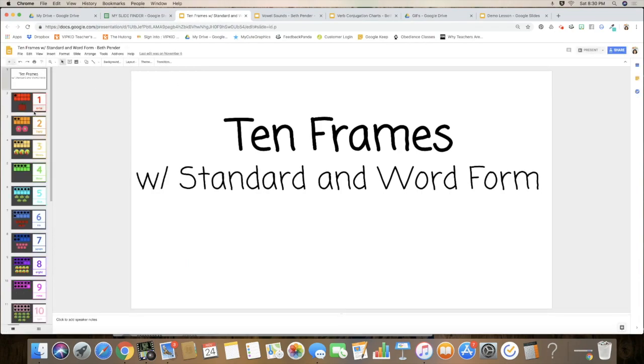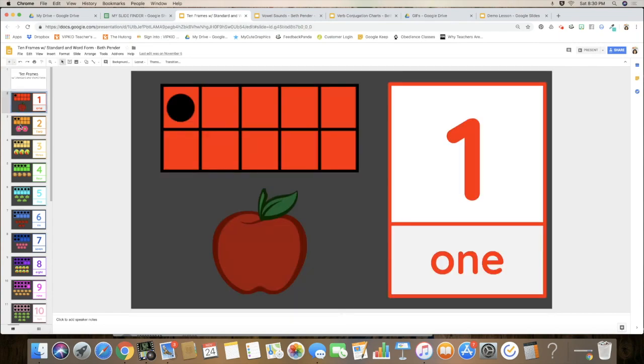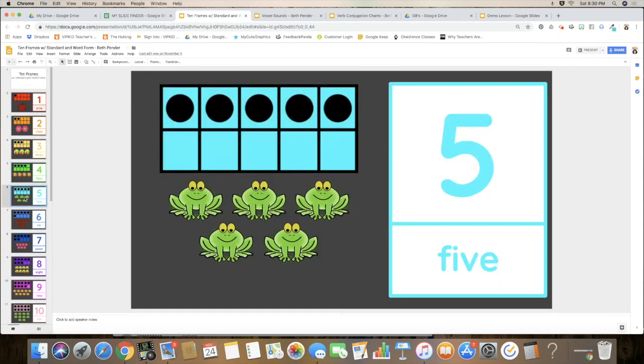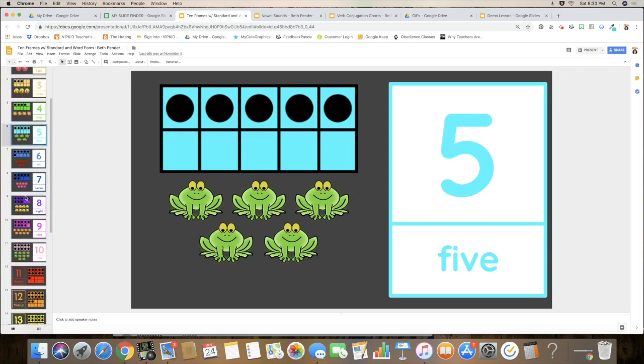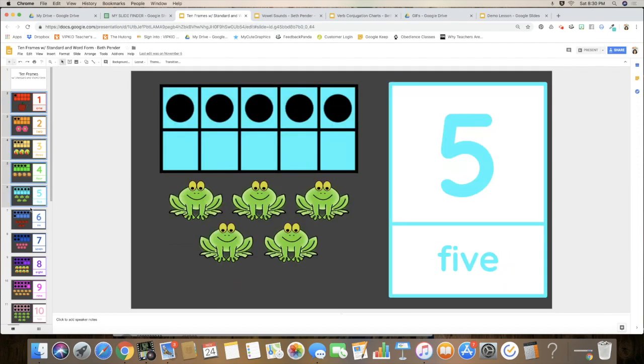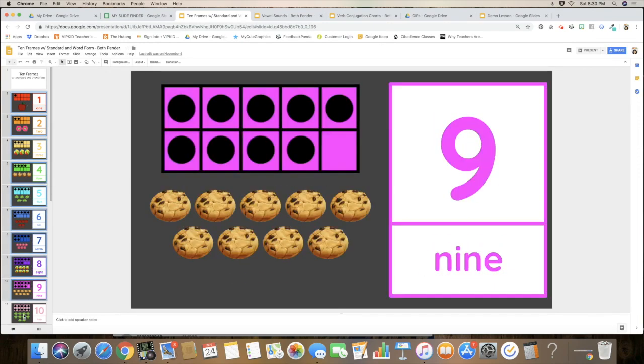It takes a little time to open. But see that on 1 through 10, there's actually picture examples along with the standard and the word form as well as a 10 frame. So I am going to just Command or Control click to select the ones I want.